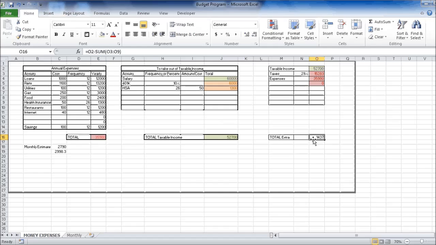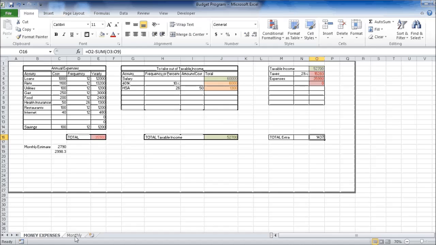So basically this says that with all my expenses exactly like this, and with the tax and the salary and the 401k and everything exactly how it is right now, then I would see an extra $1,437 per year. So it's just a good way to figure out how to lump everything together and get a general idea of what you can expect, and how much leeway you have in your budget.